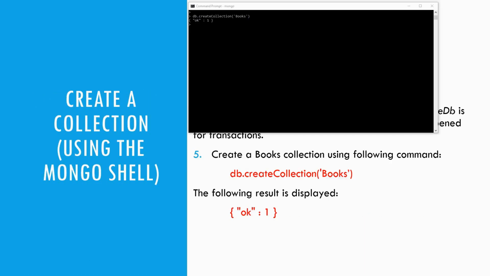As you can see, the output of db.createCollection('books') is okay: 1. So this has created one collection.